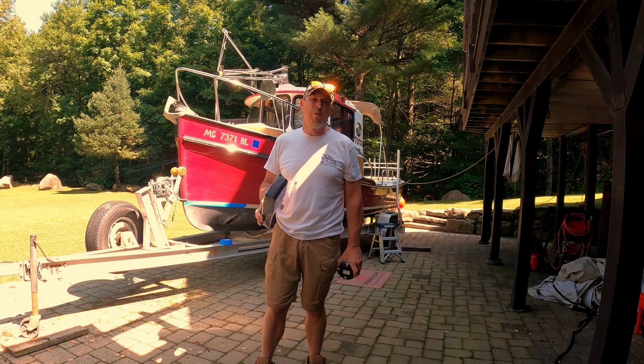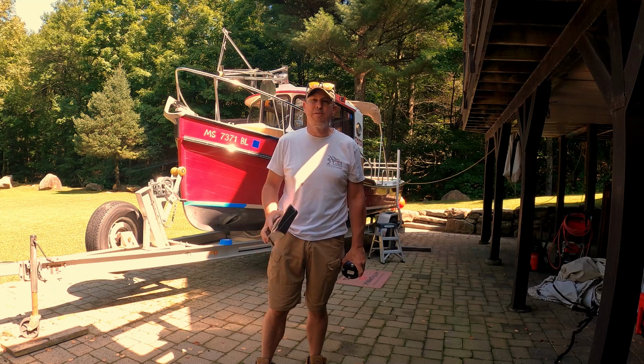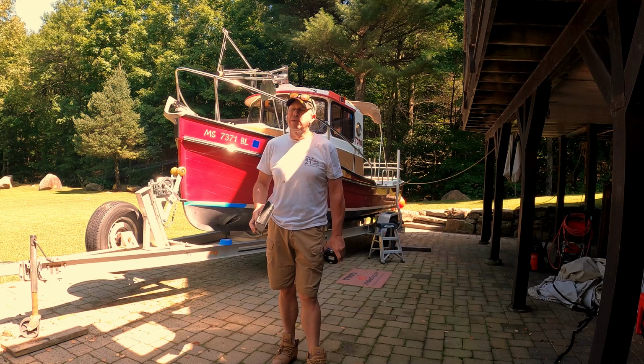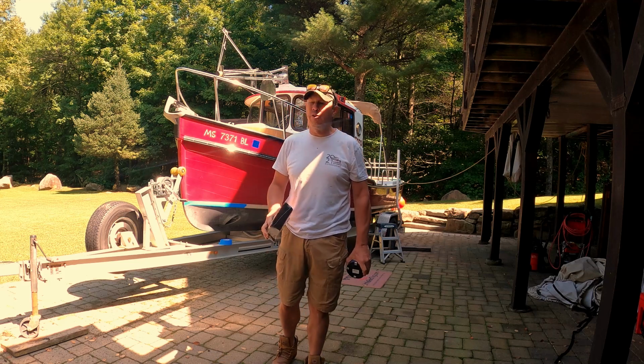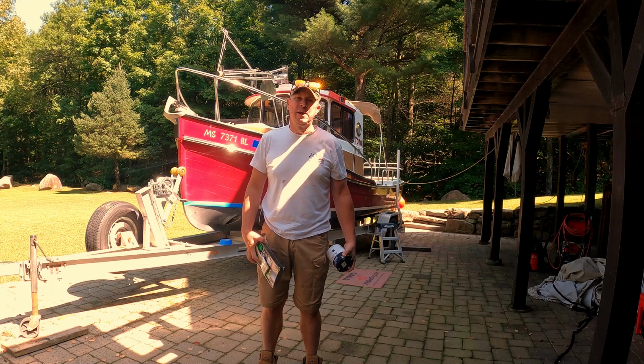Now, there's a couple people who will ask, why are you painting the bottom of a boat that doesn't go into the water all the time? And that's a good question. So I paint the boat for a couple reasons. One, strictly for cosmetic looks. I think it looks better, it's starting to look a little weird, and so I'm going to put a coat of paint on the bottom.